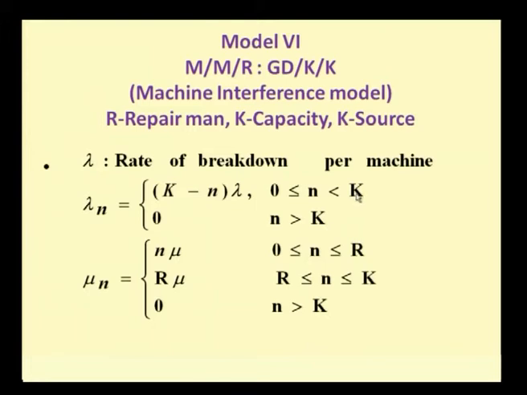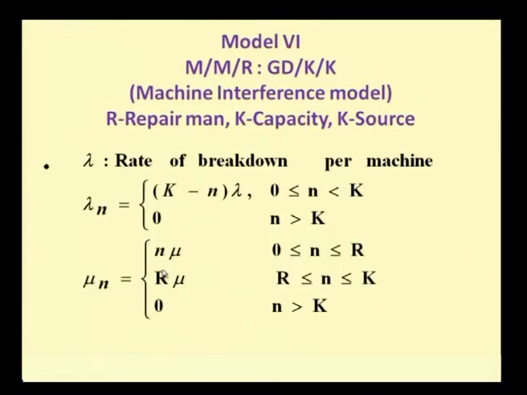because we are restricting the capacity of the system here also to be K, and remember the capacity of the source or the population is finite, even there we have K. So, capacity of the system, capacity of the population, both are equal to totally K, and number of servers or number of repairmen is capital R. So, we will see the service rates now.